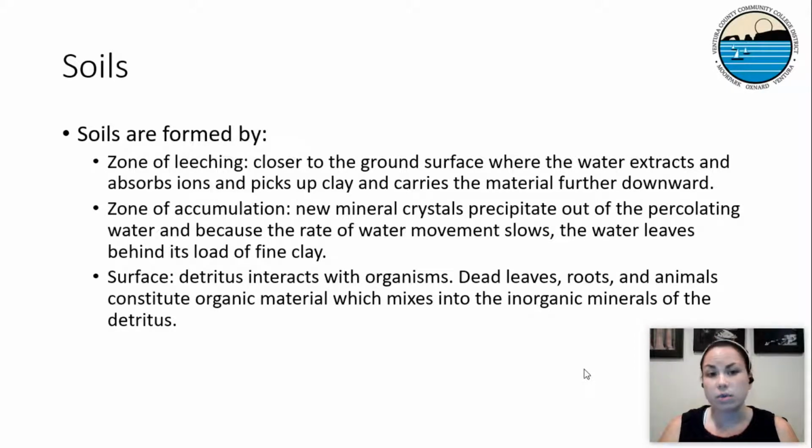First is the zone of leaching. This is closer to the ground surface where the water extracts and absorbs ions and picks up clays and then carries the material further downward. This can be a zone of accumulation where we have new mineral crystals that precipitate out of the percolating water. And because the rate of water movement slows, the water leaves behind its load of fine clay.